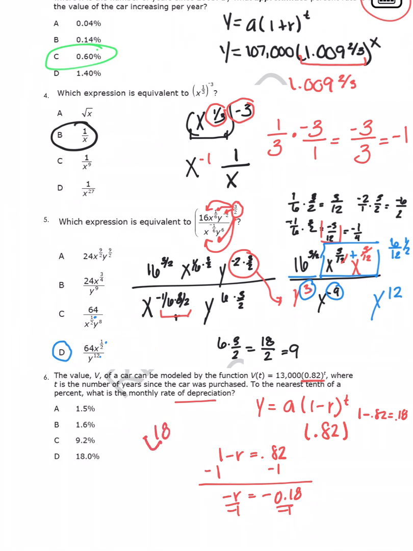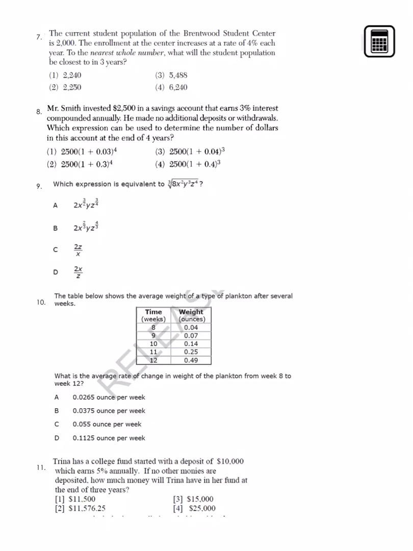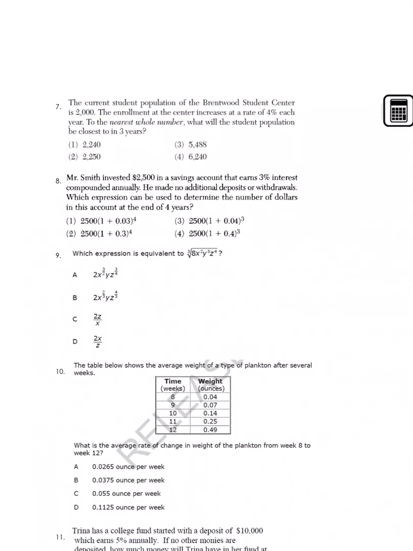And for the percents, we need to go from a decimal to a percent by moving your decimal point twice, or multiplying by 100. And so your correct percent there would be D. Okay, we just have a couple more here to go through. And so let's take a look at number 7.